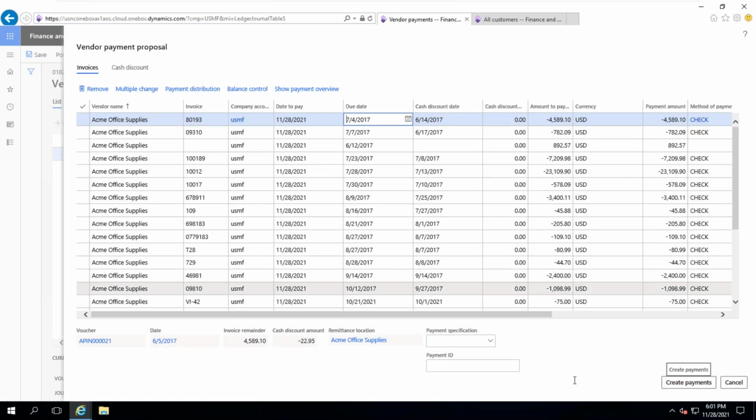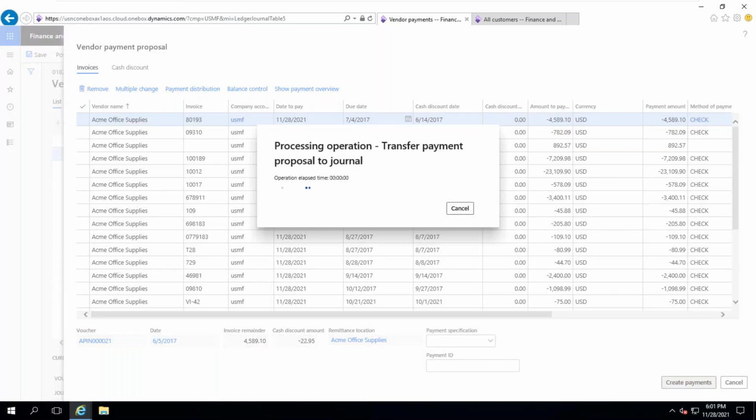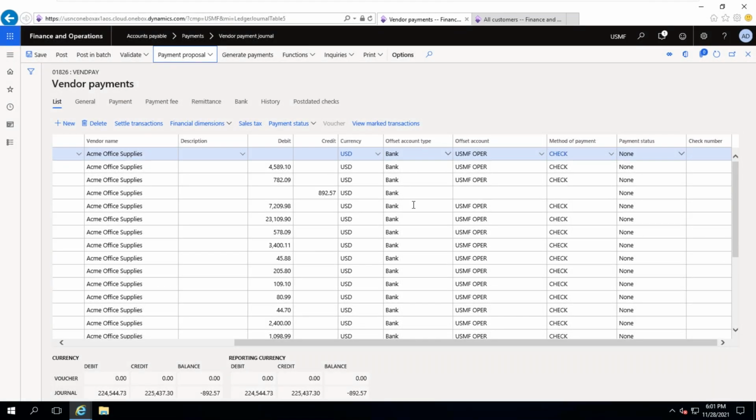Okay, here it will show you, and you can click on create payments. It will process invoice wise because it was selected invoice. If you select like total, it will create only one line for all the invoices. That is your wish, how you want to represent, how you want to give checks to the vendors. Per day, per week, per something, we can do it. Understood?